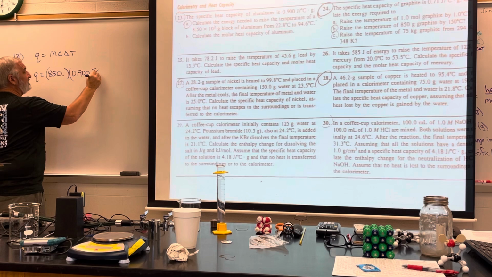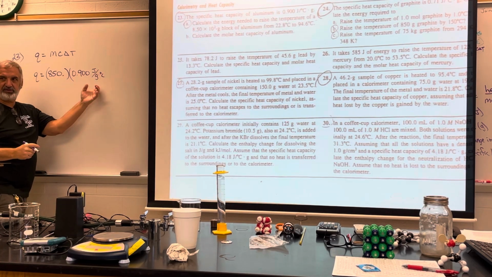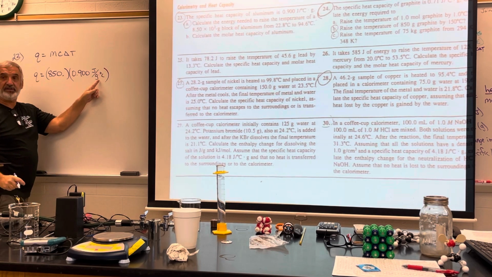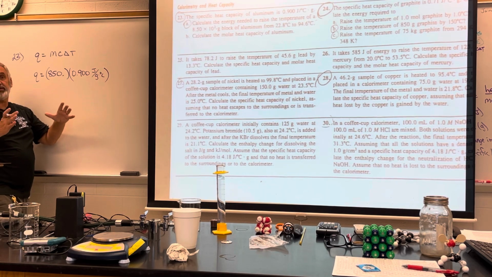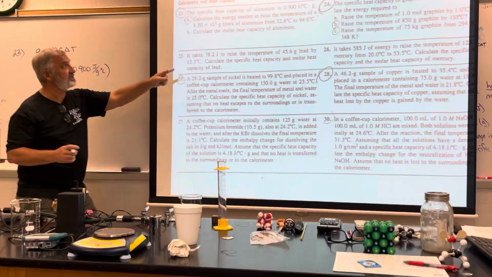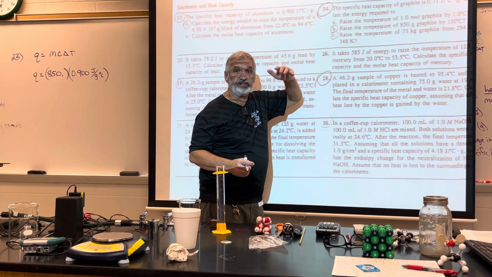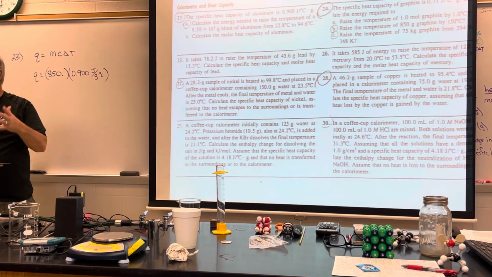Now, y'all, in all my time of doing this, I always say grams degree Celsius. Is there any difference whether you say grams times degrees Celsius or degrees Celsius times grams? No. So don't stress over the fact that I'm making this unit slightly different. I'm just putting them in different orders because it's hard to teach an old dog new tricks, and I always just say grams degrees Celsius. That's how it is in my brain.